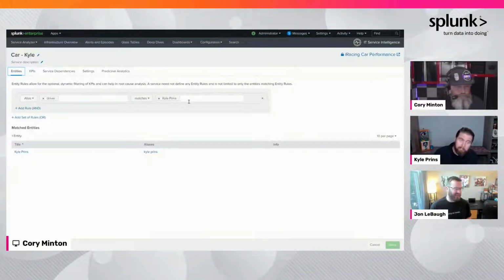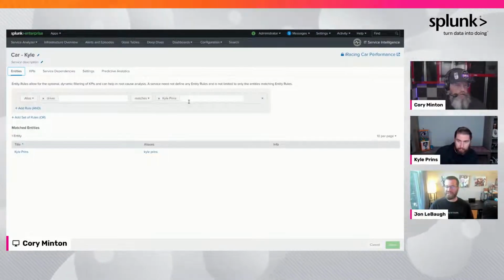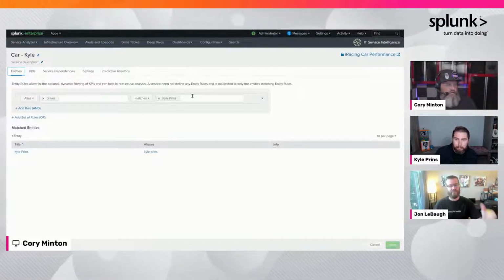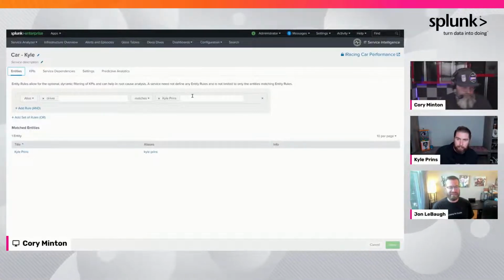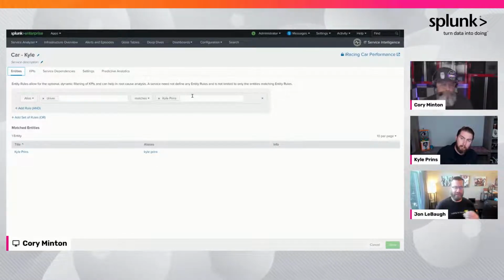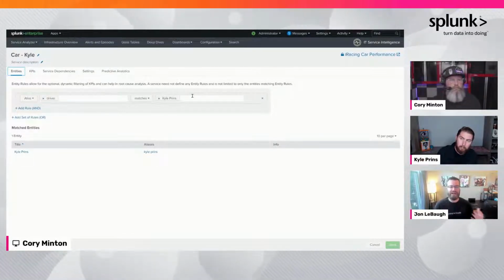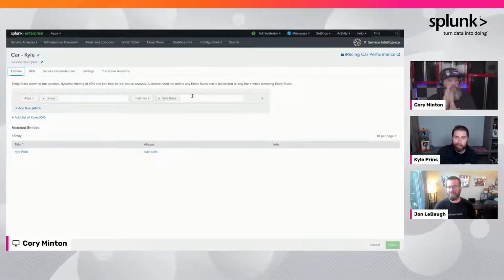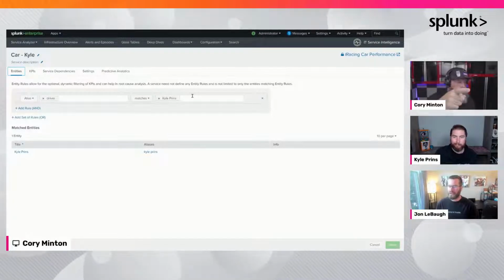But generally, when we think about this in a traditional IT infrastructure place, the entities are things with power cords or an IP address, or racks, or data centers, those types of things. Really, an entity is something that we want to filter on and slice and dice our data by. So if we want to split by it in traditional SPL speak, or filter onto it, this is what we're doing with that. In this case, we had done a little bit of pre-work, and we created these entities for us. So simple as that. Now we've got the exact same service that we had built for Corey for Kyle, and we're just looking at it in a little bit different lens.